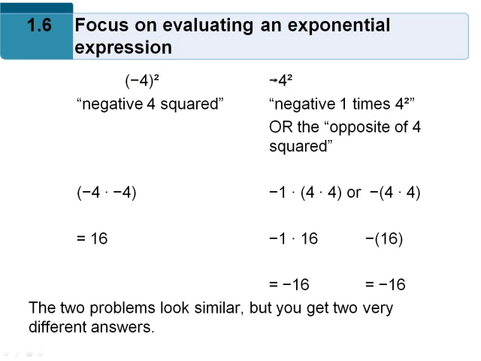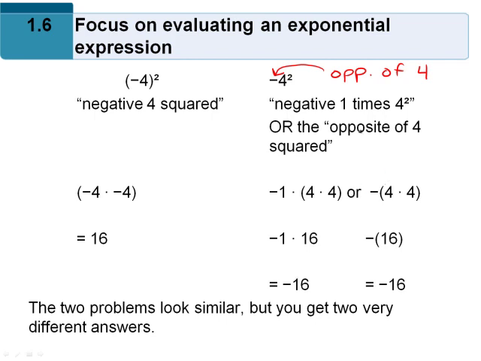Now, the second one, this is a lot harder for students to remember and keep straight. This is not a -4. If it was a -4, it would be in parentheses like the first example. This is read as the opposite of 4, or you can think of there being like a -1 in front of that. Either way. So if we do it both ways, let's look at the two different ways. You can say -1 times 4 squared, which would be 4 times 4. So we have -1 times 16, which gives you -16.